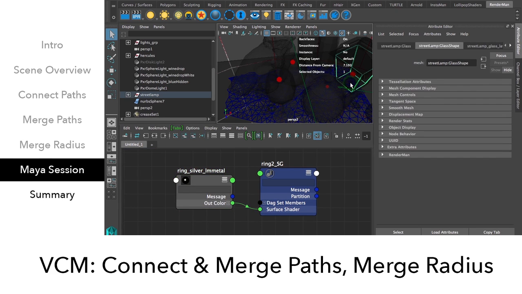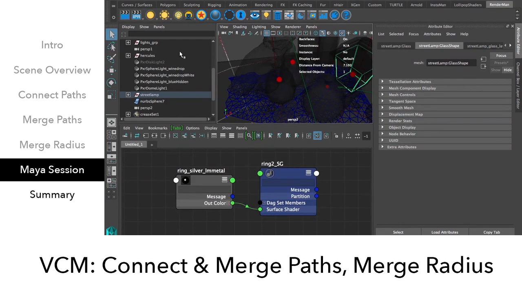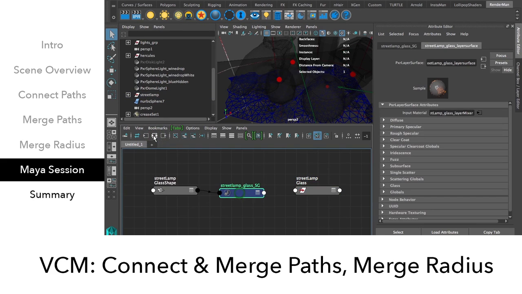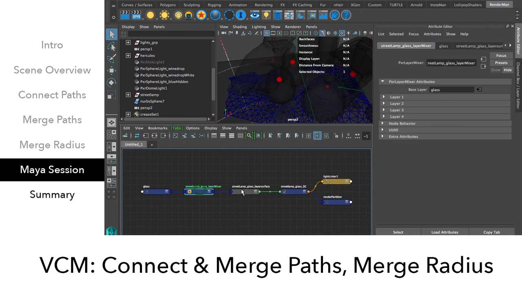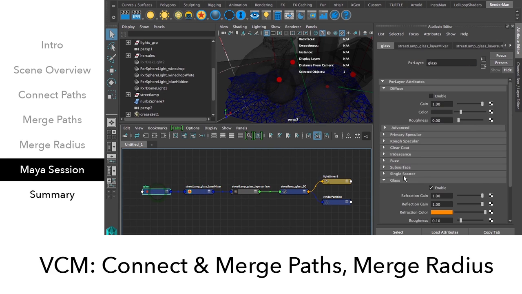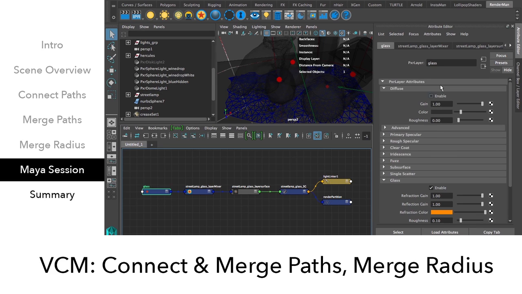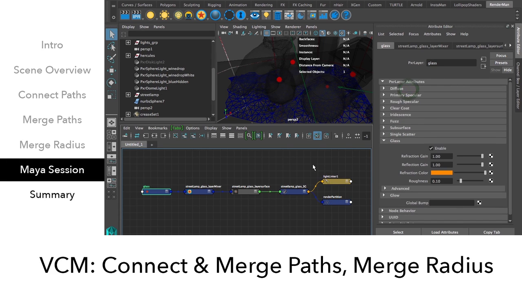And then finally on our lantern, we've got our yellow sort of glass. So what does that look like? I'm also using a layer surface on that. And upstream, if you look at the glass, I've enabled it, and all I've done is change the refraction color to sort of a gold tint, and everything else is off. So similar to our other glass there. So that's an overview of the materials in the scene that we're using.